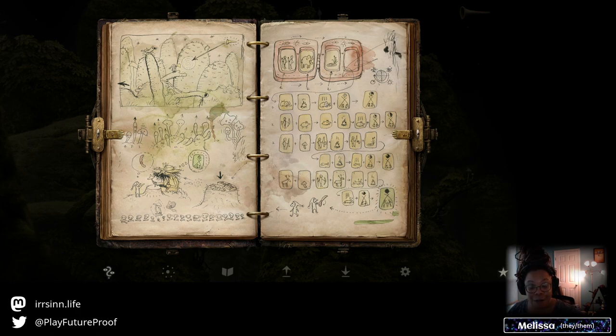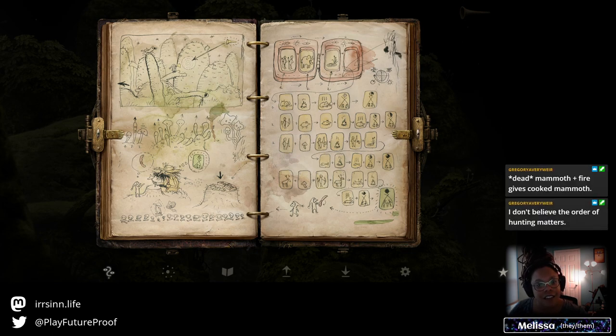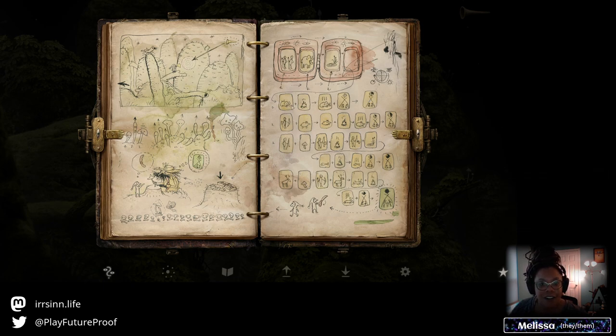We're going through seasons. We're going through seasons? Spring, summer, fall, winter? What the fuck? Is this real? Oh, dead man because his eyes are closed. I see. Okay. All right, so dead mammoth, fire, gives me spring. Hunted pig, dead pig, fire, gives me spring and summer.